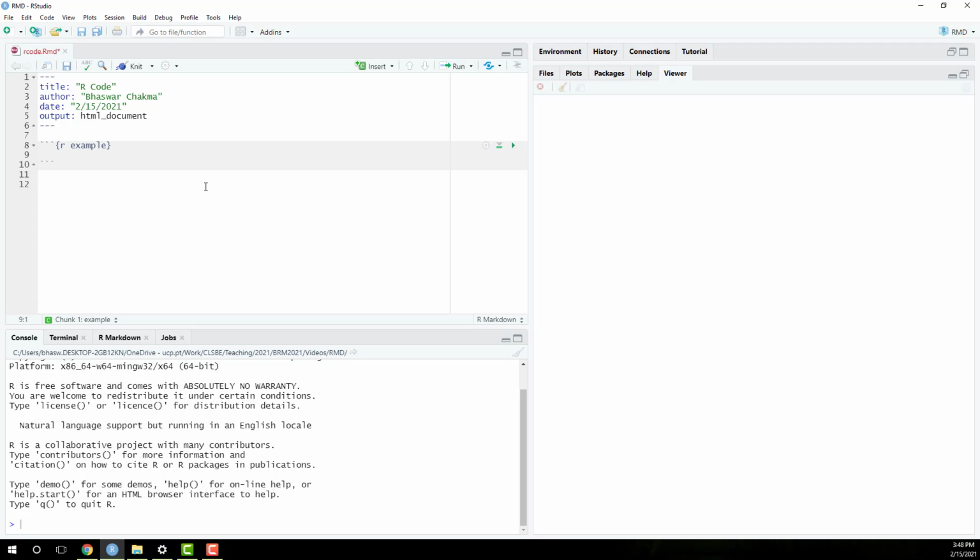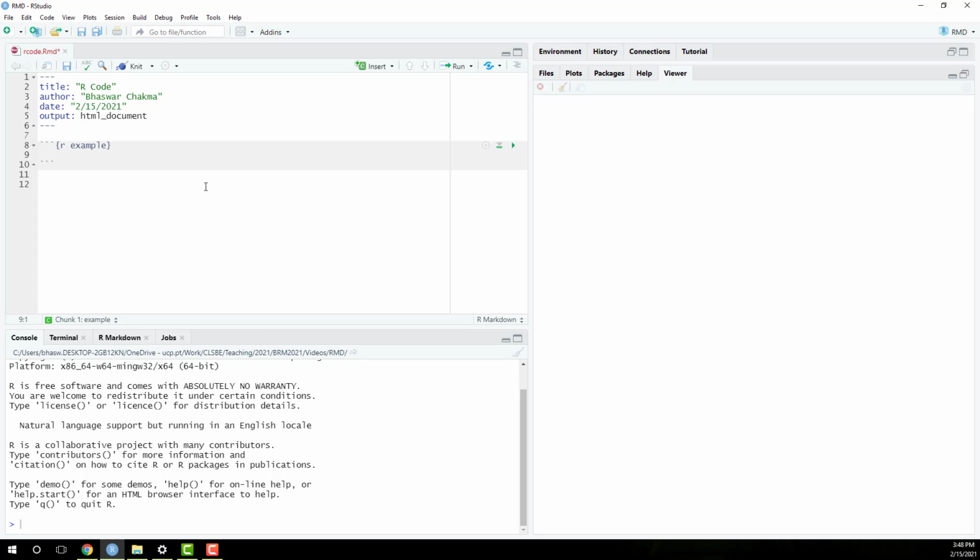So how do we use R in our RMD? I am assuming you don't know anything about R. I'm just going to give you an example. In R, it basically works as a calculator in the basic sense. So let's say we want to store a number. What we can do is assign a name to that object that we want to store. Let me write, it will be much more clear.